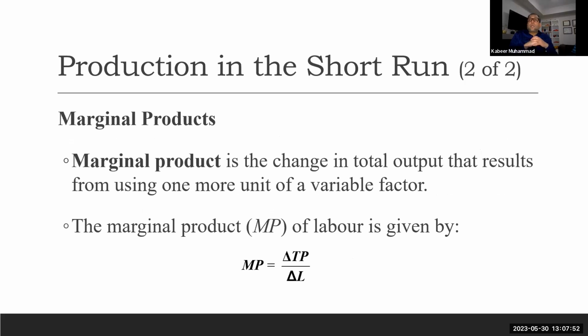The third thing the producer has to keep in mind in the short run is marginal product. Marginal product is this: if we are working with 4 laborers and all our other variable inputs, and we add 1 more laborer, how much does that laborer contribute to the total product? Mathematically, we calculate it as the change in total product divided by the change in labor. So the three things we discuss are total product, average product, and marginal product.